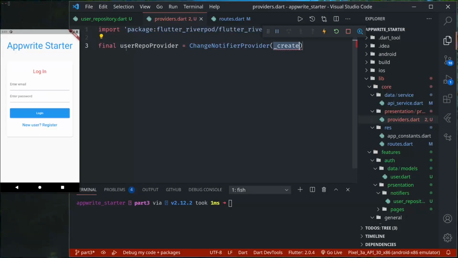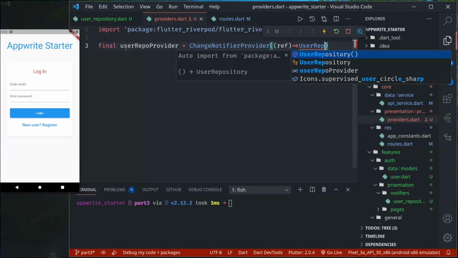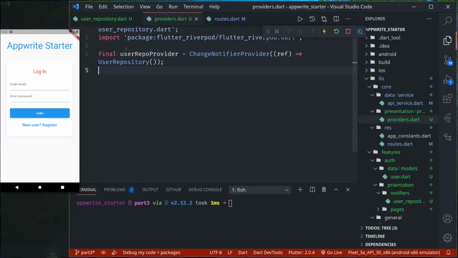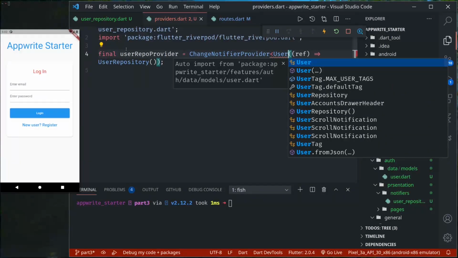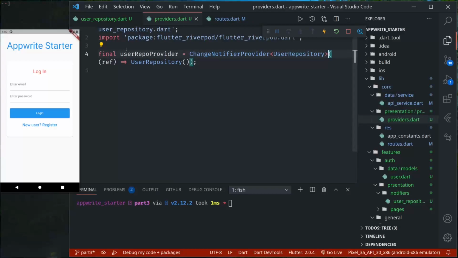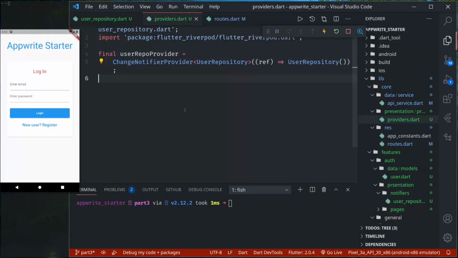We'll use change notifier provider, ref, and it will return user repository, and we can give this a generic type of user repository. So we have our user repo provider.